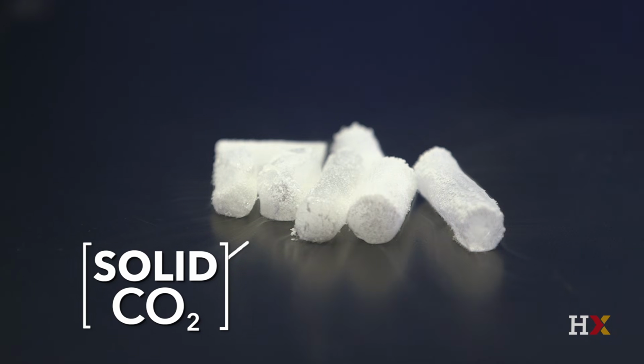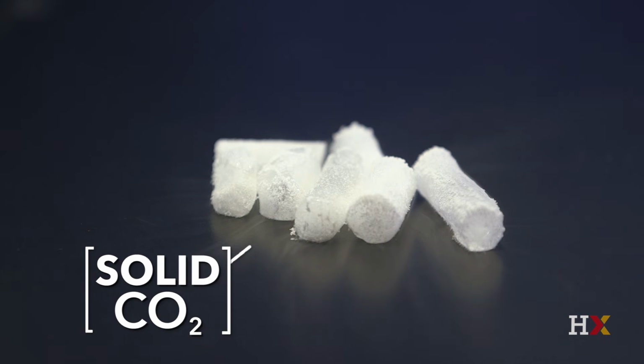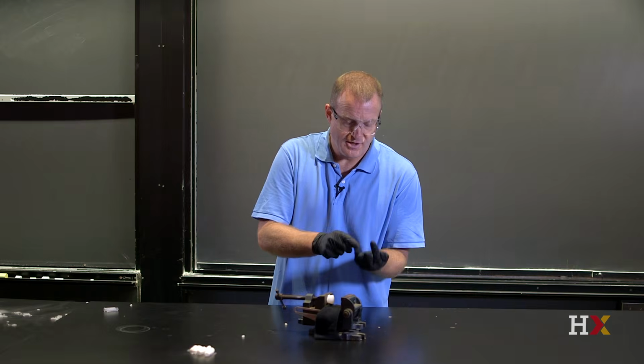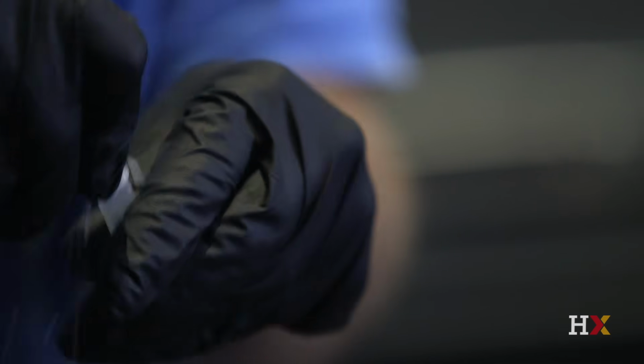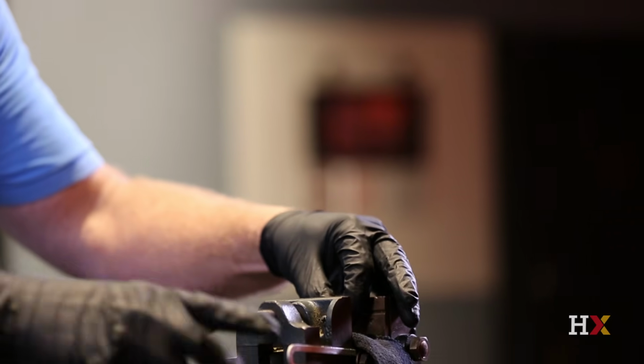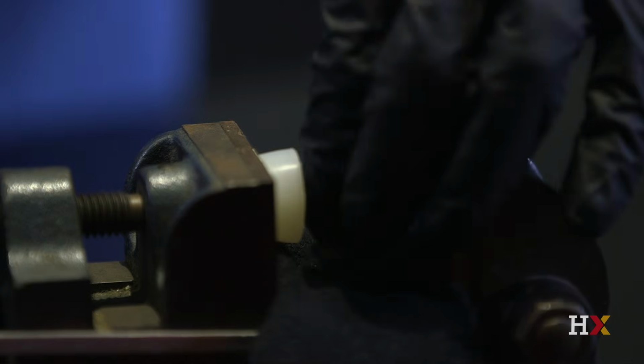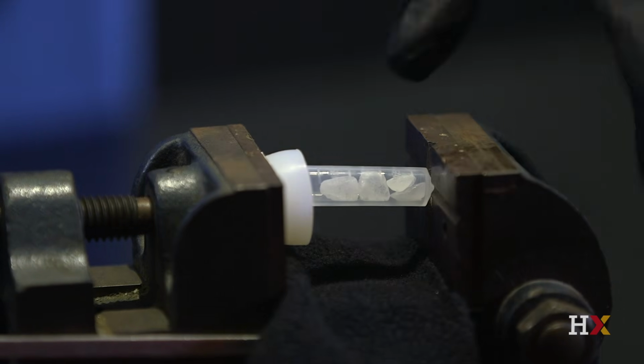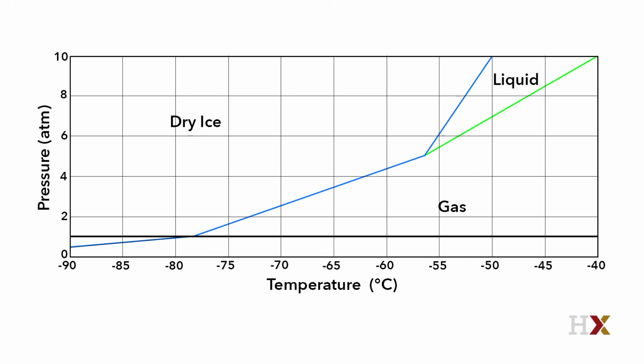Here is dry ice. If we raise the pressure, we can put the carbon dioxide in a place where it can exist as a liquid. Going to seal it up so that the gas cannot escape. Because the gas can't escape, the pressure inside of the tube is going to go up. When the pressure inside of the tube reaches about 5 atmospheres, the dry ice reaches a point where instead of going directly to gas, subliming, it can melt. It can turn from a solid to a liquid.